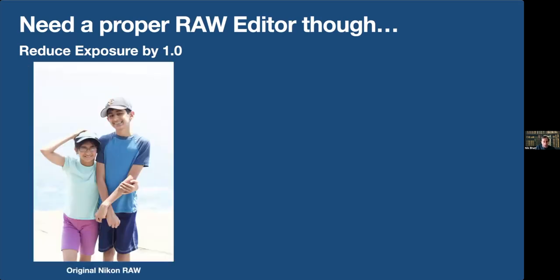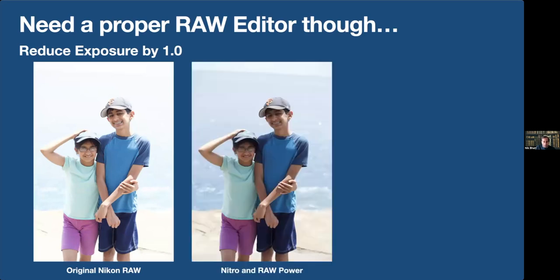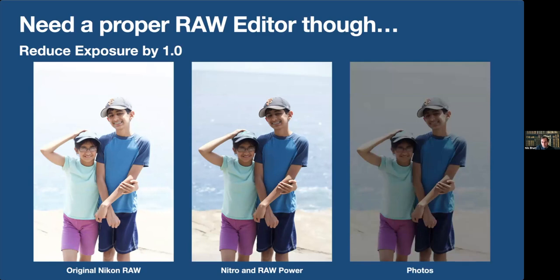So here's an image that's shot with a Nikon. It's overexposed. And if you take that image and you drop it by one stop as a raw image in my applications, you can see you get a bunch of detail that comes back. All this background and all this stuff is now visible. But if you make that exact same change in Photos, it used to work, but it no longer handles raw images properly. And so when you do that, you get a gray image. So it's not able to pull detail back anymore. It's a bug in their code, but they have not fixed it. I've talked to them about it, but no changes yet.